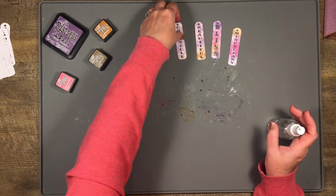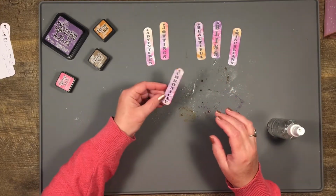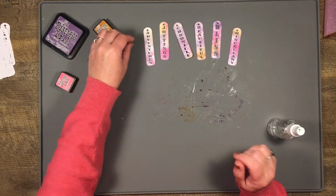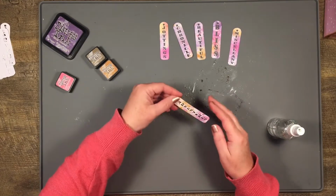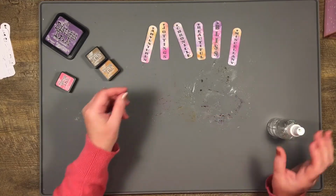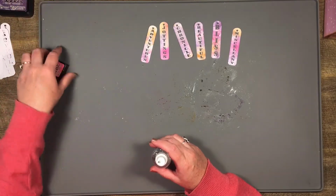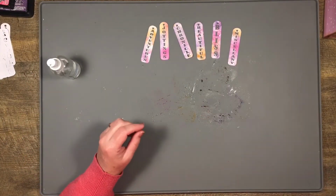There we go. This is just one way you can do these word tags. This is just the fun I've been having with them lately. And that Adventures needs some Rusty Hinge, I think. Yeah, that's it. And this way. There we go. Love them. Okay, so now I'm going to clean this up and then I'm going to dry them off with my heat gun.